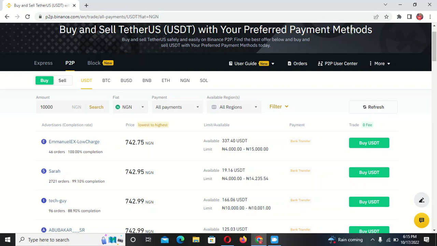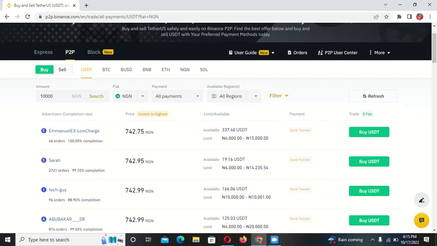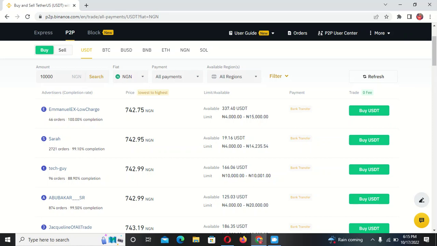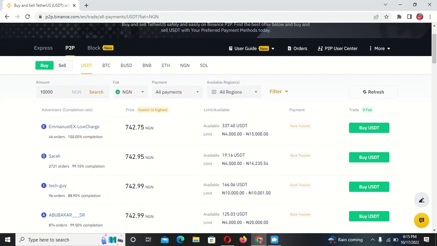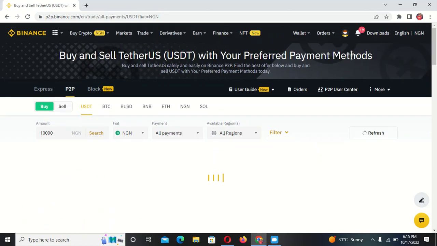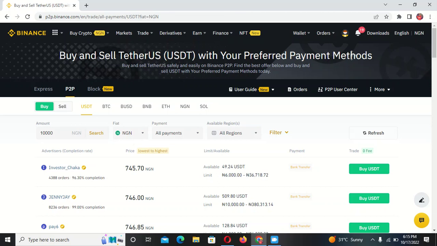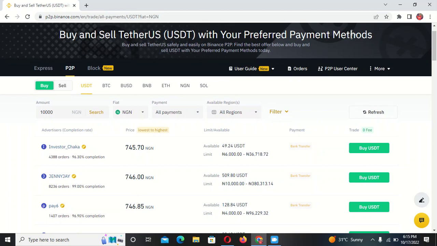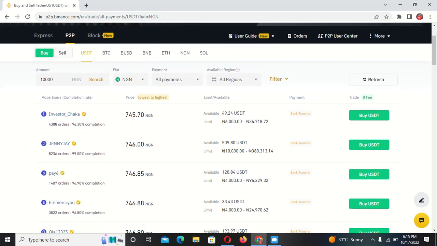Please take note, when taking your orders, check the percentage at which the traders do trade. But most times I make use of only merchants. I buy my coin directly from only merchants, and I can sell to only merchants also.